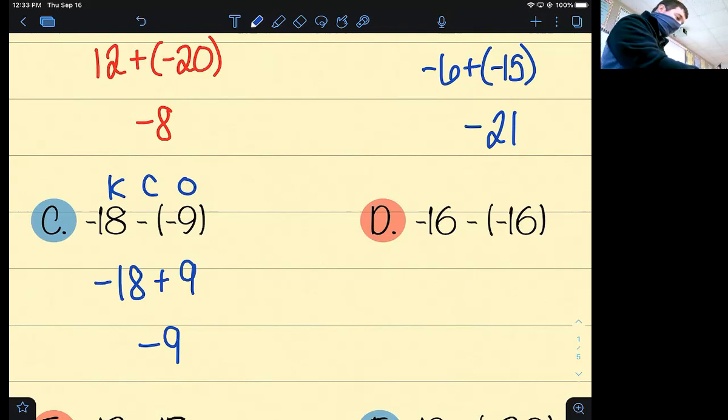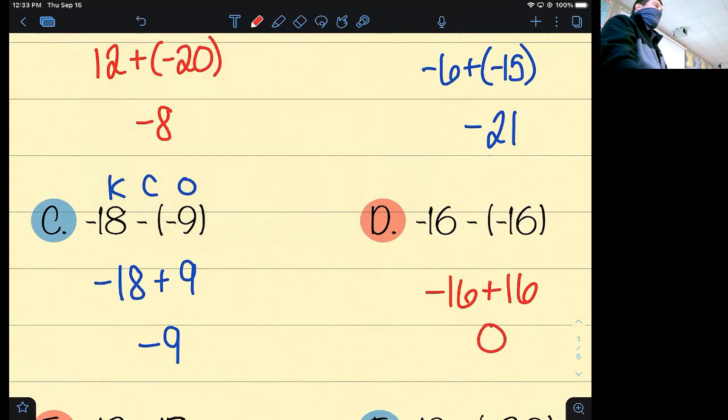Example D, Hunter, rewrite this as an addition problem for me. Good. Are we going to join forces or go to war here? Yeah, who wins? Nobody. What do I put? 0. Nobody wins, put a 0. It's the only number that doesn't take sides.